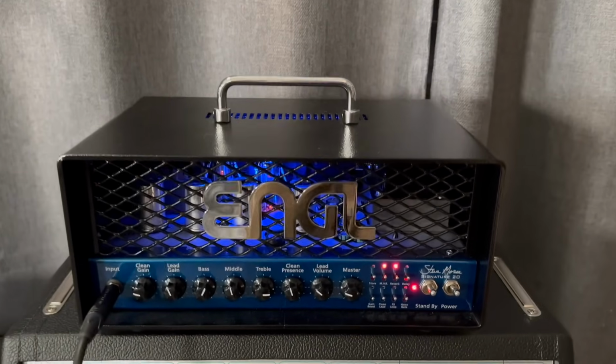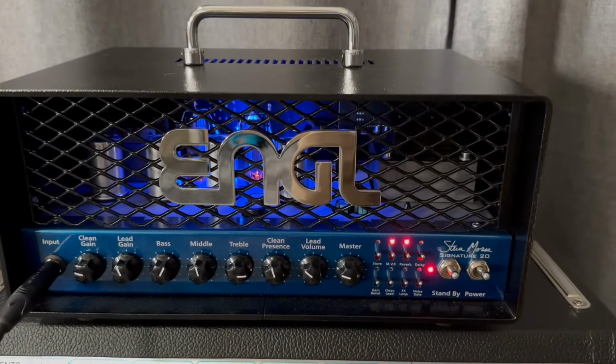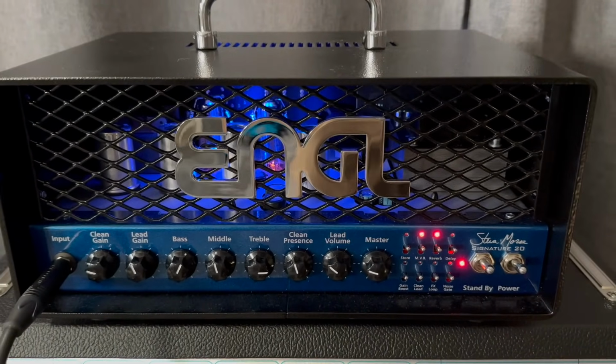Let's go ahead and play the guitar. For playing the guitar today, I'm actually using my Engl Steve Morris amp that I absolutely love.